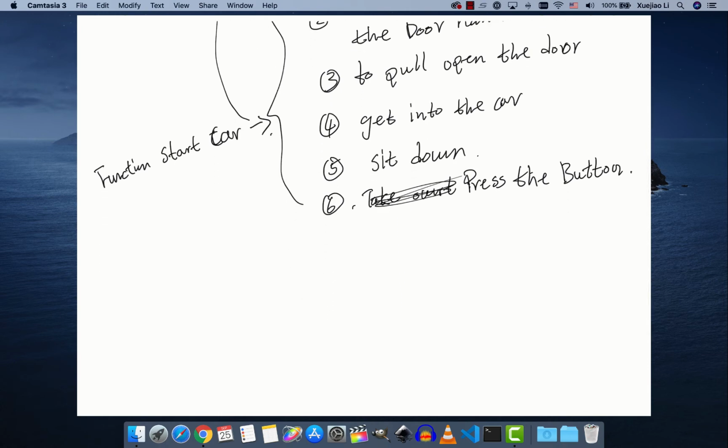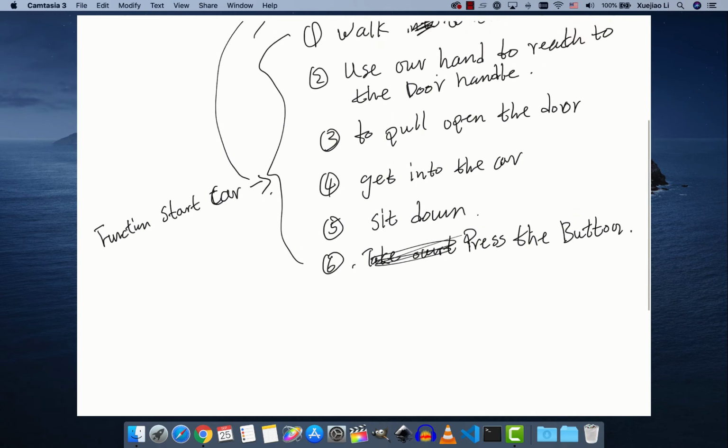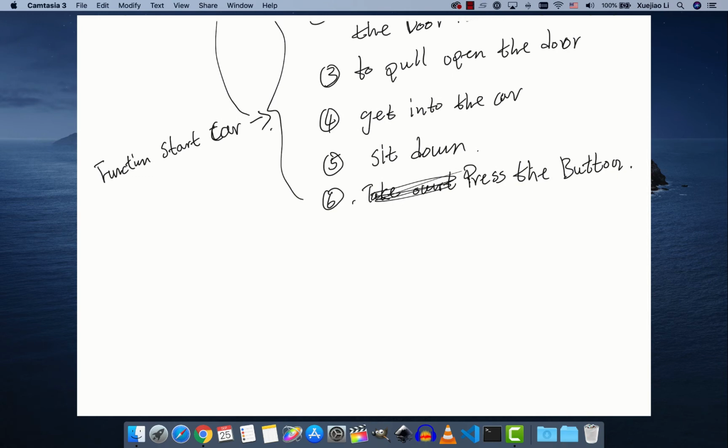So the next time we want to start the car in the program, of course I'm not going to write the actual code in C to demonstrate, I'm just going to use English. It looks something like this: start, underscore, car.